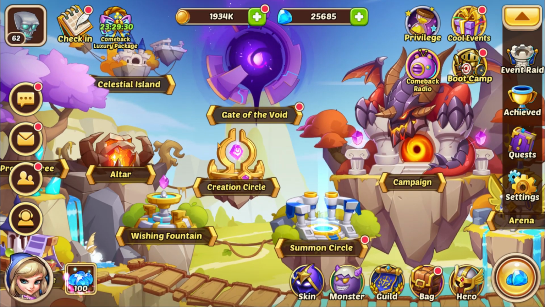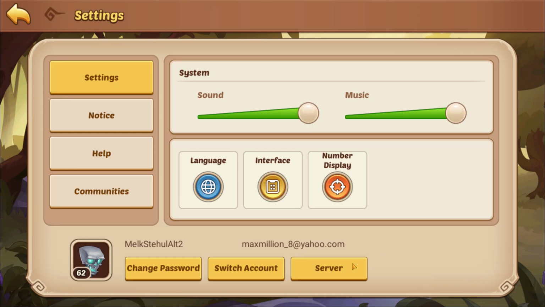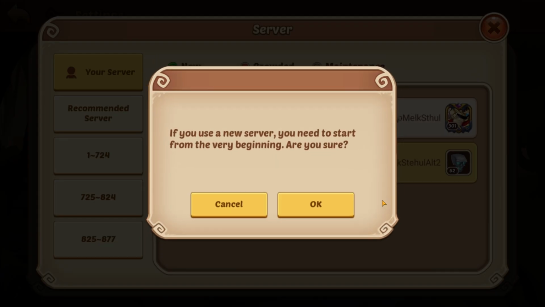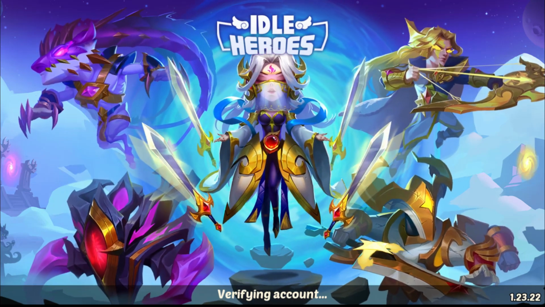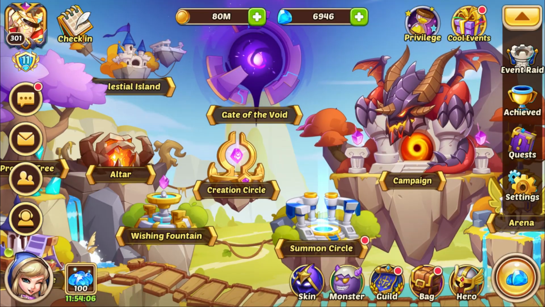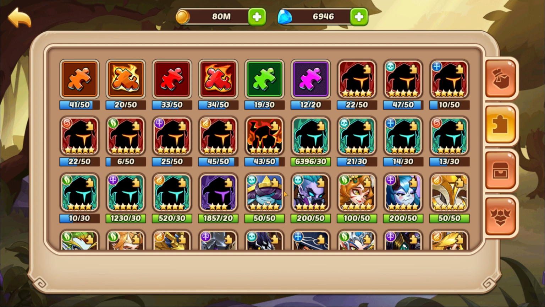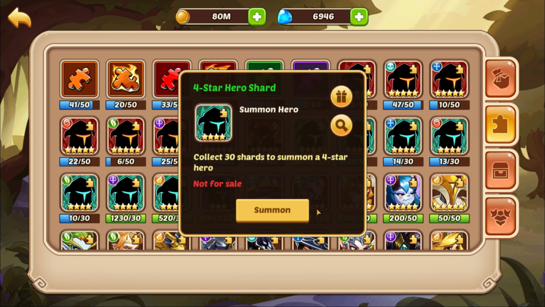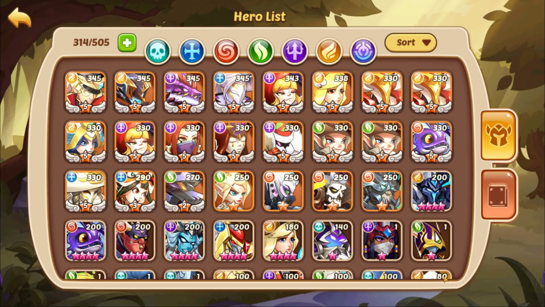The other thing you can do to maintain your bag space, and this is a poor example, but if I go back to my other account, is to basically not use hero shards until you absolutely need them. Because heroes in shard form are effectively an extension of your bag. So if we go to my bag, you can see I have a lot of 4-star shards, which I can open up now. But if I do, it's going to eat up 213 slots in my bag. So I'm going to be basically over the limit.